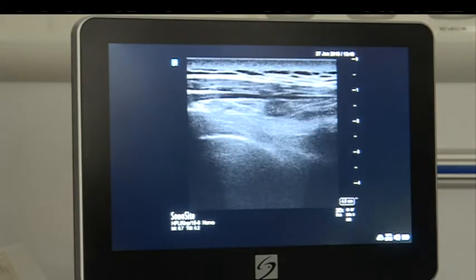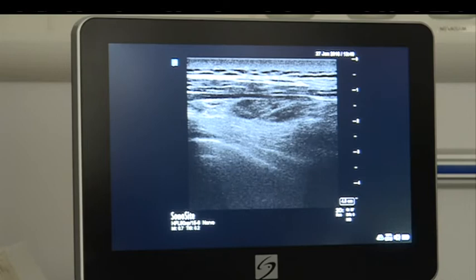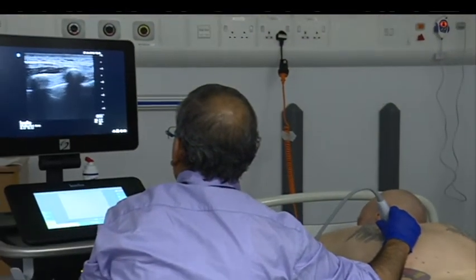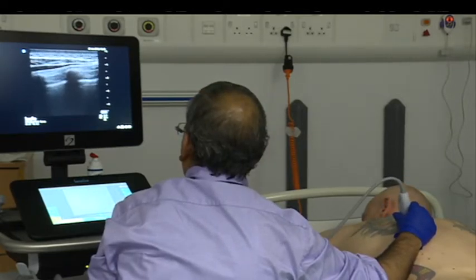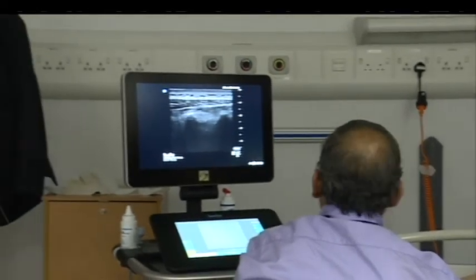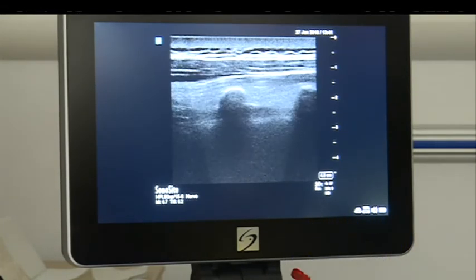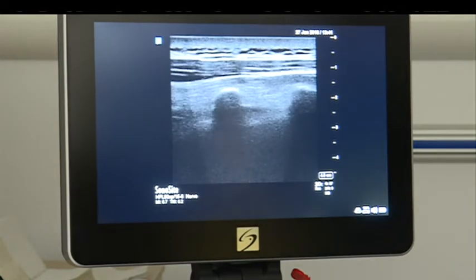If we go down a bit more there is a much better view. You can see everything. If you want to identify longitudinally which is the rib and which is the transverse process: ribs will be a rounded structure, but if you go medially it will become more square-shaped — that change in pattern is your transverse process. It is best to use the curvilinear probe rather than the linear — that gives you a much better picture.